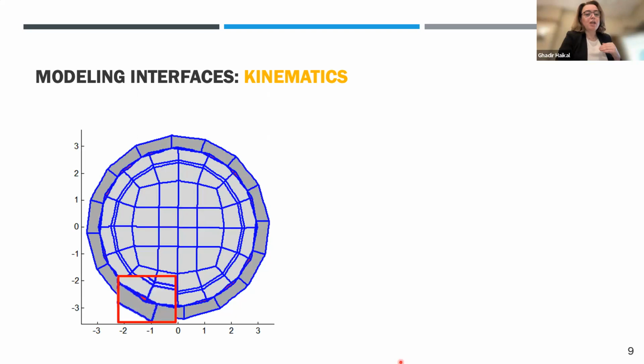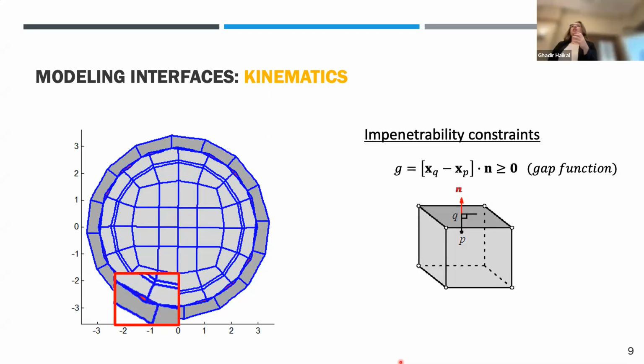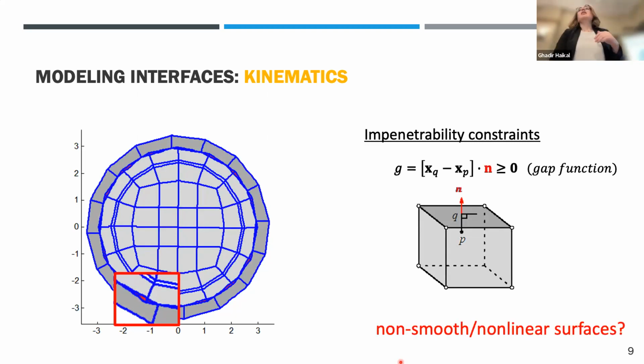If I zoom in at these locations, if I want to avoid that, we put constraints in the finite element solution to make sure that that projection between the two points does not go below a certain point, and therefore to make sure that one point cannot go through the surface and present an admissible solution. However, because this is a projection to the normal on the surface, that sometimes doesn't work well when we have non-smooth surfaces, when we have sharp corners, and when we have nonlinear surfaces, and therefore there's a lot of issues in the solution because of that.